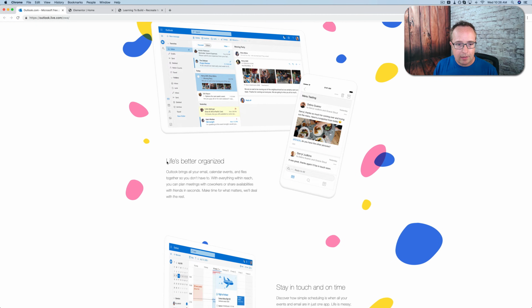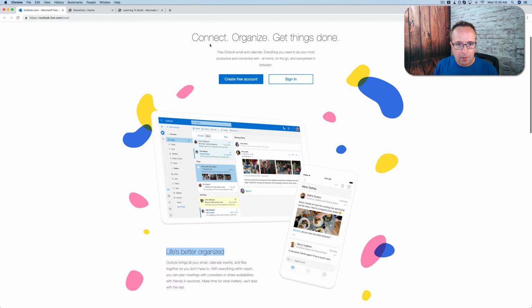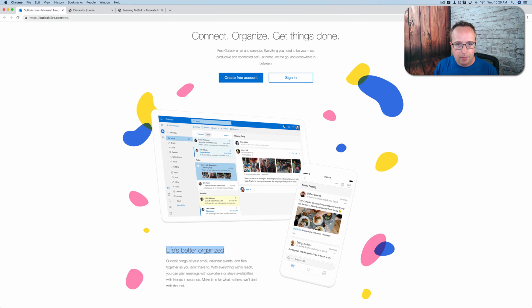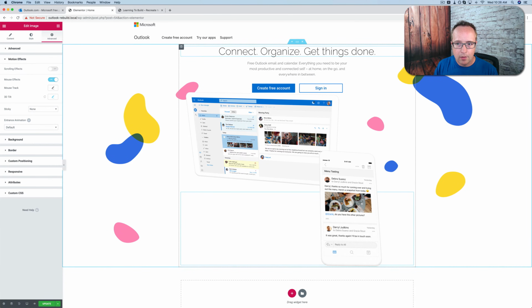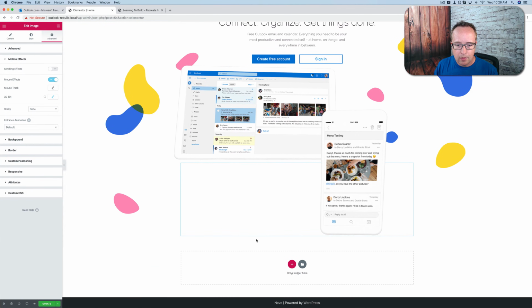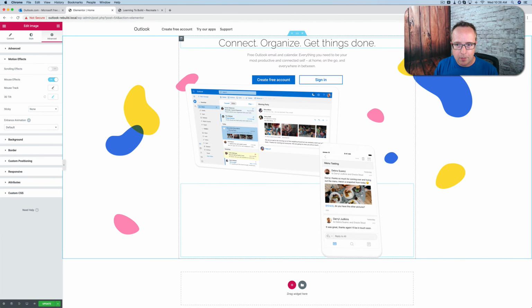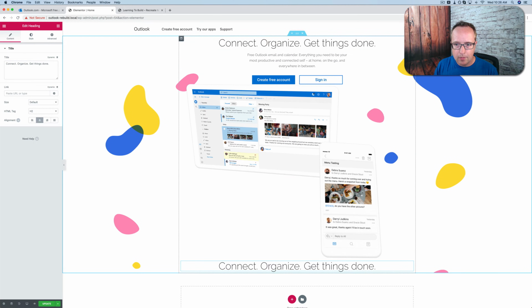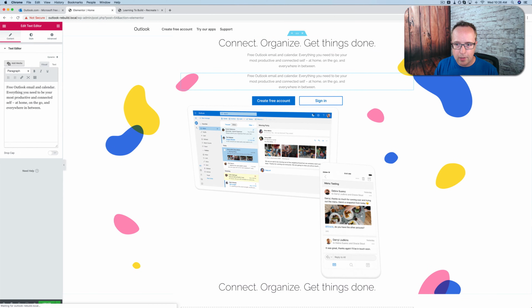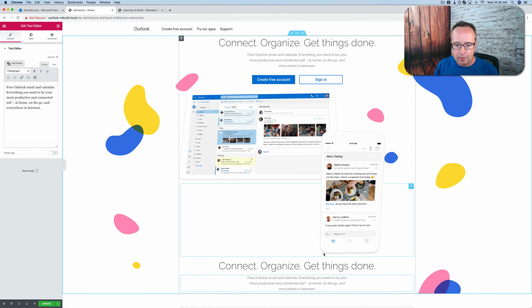Let's add this text. You have to add some more negative margin to move this up. I'm actually going to just copy this area because this is pretty much the same. Same type of font for the header. Same paragraph font, just the header is a little bit smaller. So I'm just going to copy that down. Copy. And then if I can find the right spot to paste it, let's just paste it right here. And then drag it down. There we go. Let's copy this or duplicate this and drag it down.